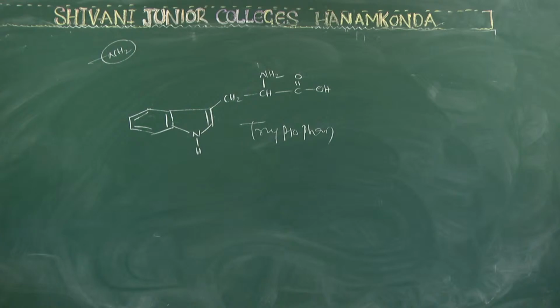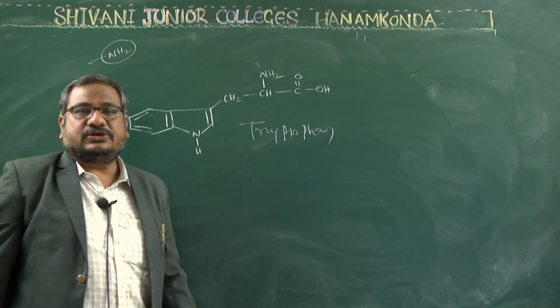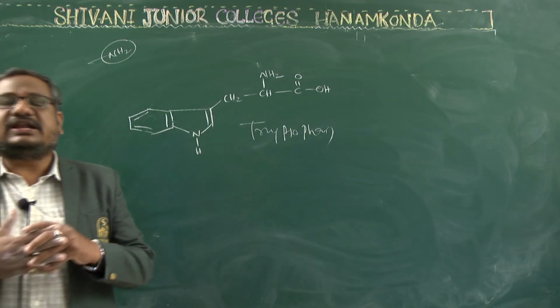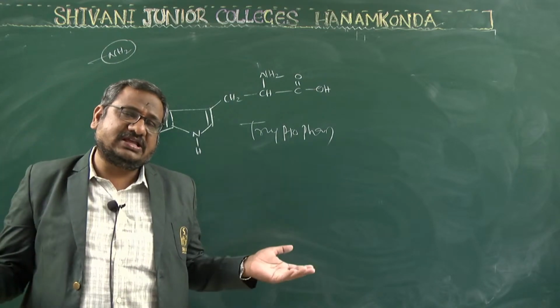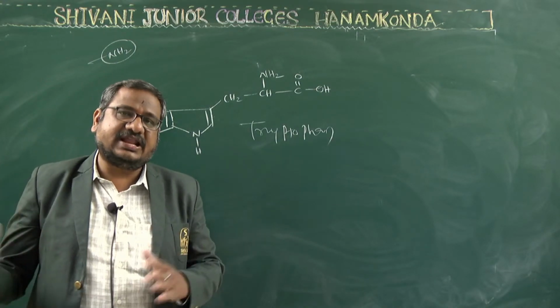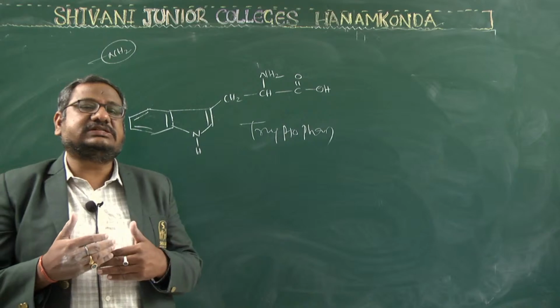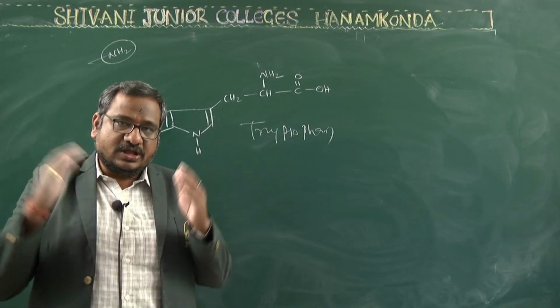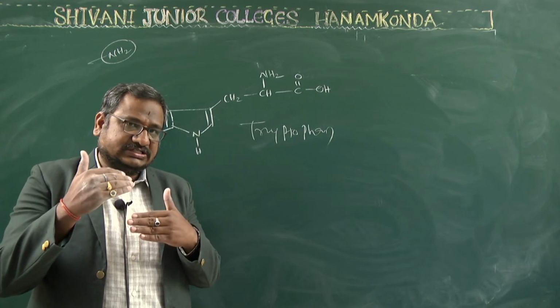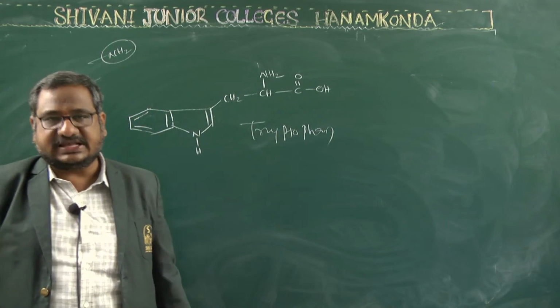All these amino acids, what type of nature is present? Optically active nature is present. Only one amino acid is optically inactive, and that optically inactive amino acid is glycine. So carefully observe, one question will come that glycine is optically inactive. All natural amino acids are alpha amino acids. Tomorrow we will discuss the preparation of amino acids and these characters. So in biomolecules, the first part is carbohydrates, the second part is amino acids. Thank you.